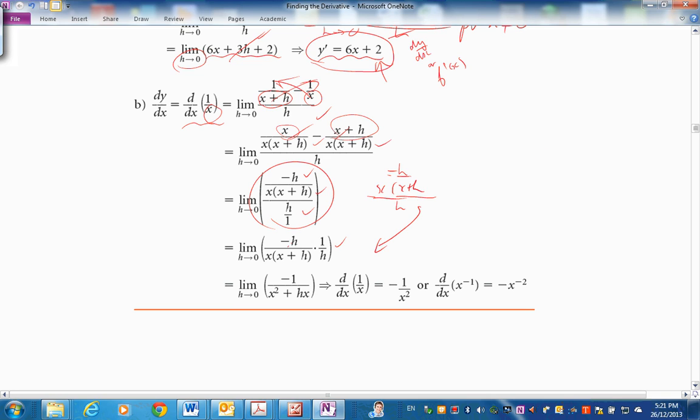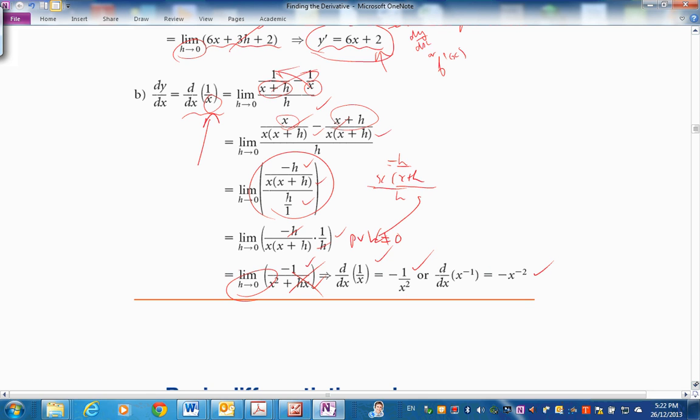So now we will cancel this, provided that h is not equal to 0, and therefore we've got neg 1 over this one, and so h tends to 0 means the derivative of this, that will be 0. x times 0 will be 0, so it's neg 1 on x squared, so it'll be neg x to the neg 2 if you like. Okay, a bit more complicated that one, because you've got what's called a quotient. Here it's a quotient function, or as we know, a rational function, or a reciprocal function, 1 over. Okay, a bit of algebra there.